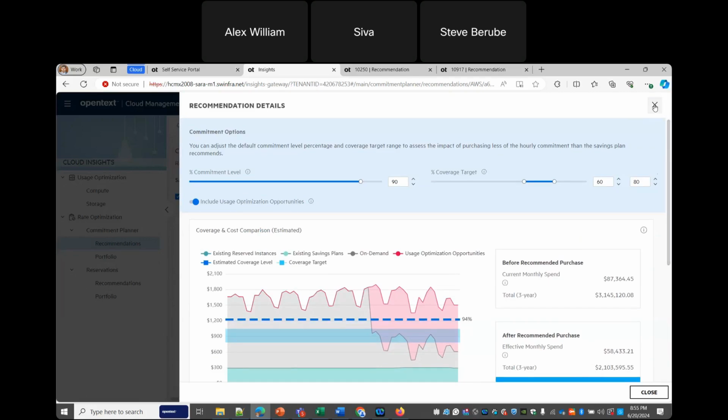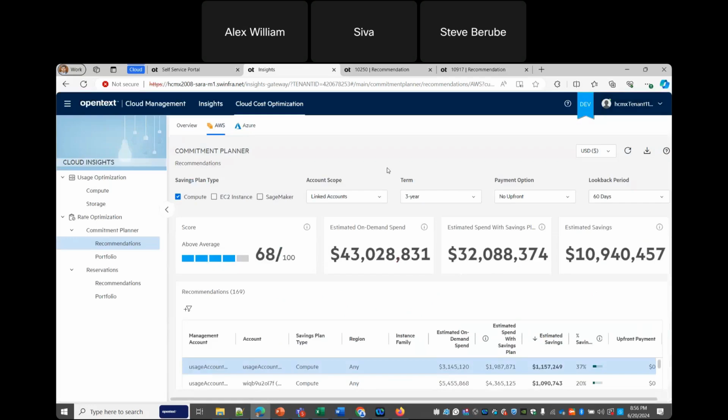So this is the second feature that I wanted to cover, and as I mentioned, it is helpful for the engineering team, because I'm the application owner. I need to make sure that I commit to the level where I can utilize that savings plan, and I also will be able to track the savings plan using the portfolio, right? And we have already introduced that option for the user. So with that, the second feature I have already covered.